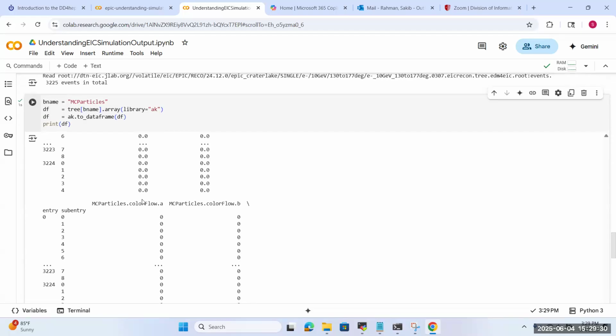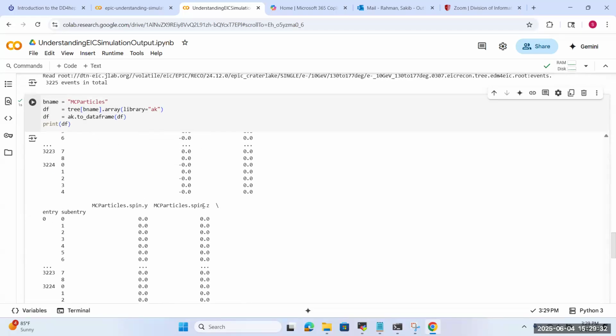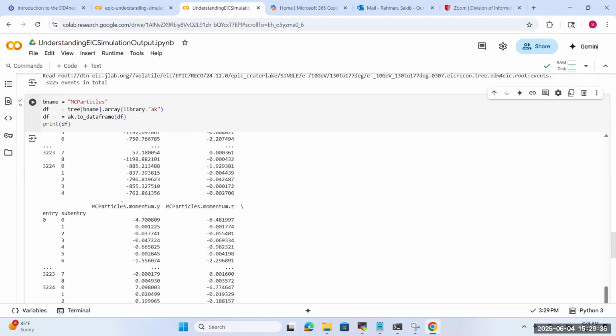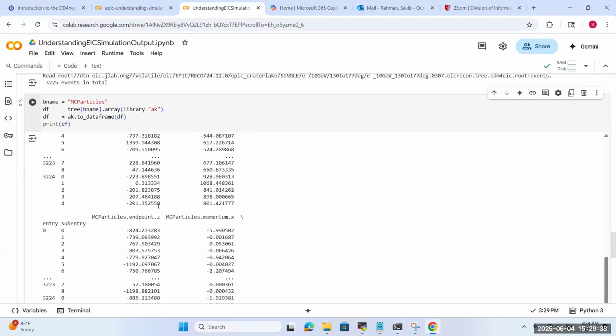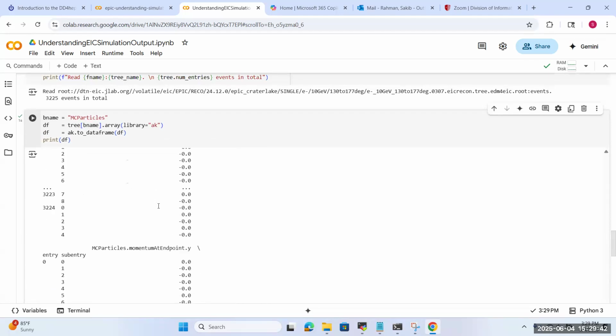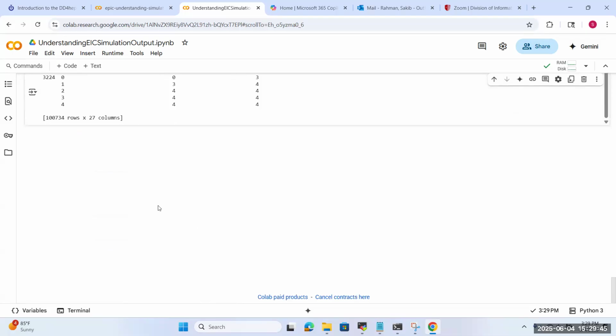So here now you can see all the different branch names. So there's momentum, MC particle momentum, and then you can explore through that.